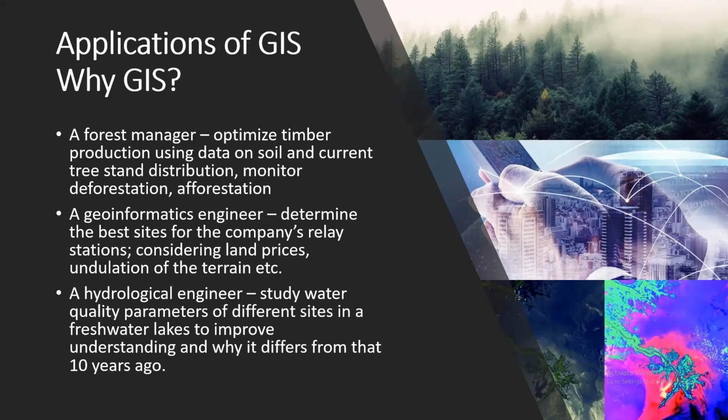Then also, you can monitor things like deforestation and areas where afforestation has occurred, using GIS over the years. For example, people in conservation of the environment would want to know if people are encroaching on game parks and forest reserves. These are things that are very difficult to see when you just go on the ground, but with GIS, you can see whether people are cutting down the trees and encroaching on some of these forest reserves.